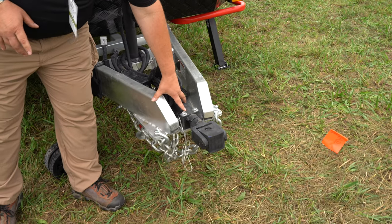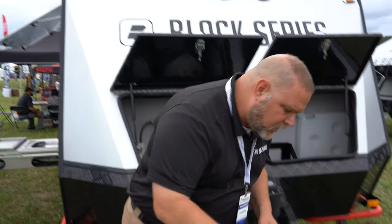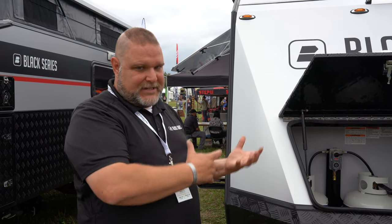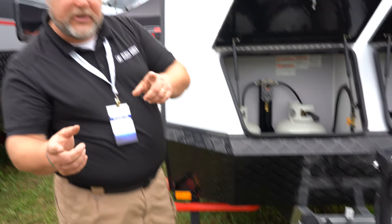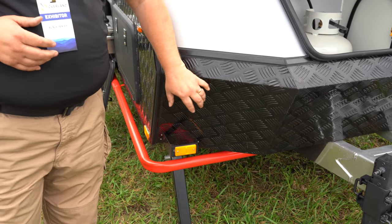One of the key features that sets us apart as a true boondocking unit is our poly block — the whole knuckle rotates 360 degrees, giving us 70 degrees of lift, and the Y-hitch gives lots of swivel so you can jackknife the vehicle while backing up. Our frame is tubular steel running from the very front to the very rear — hot-dipped galvanized steel, very tough and durable for off-road environments.